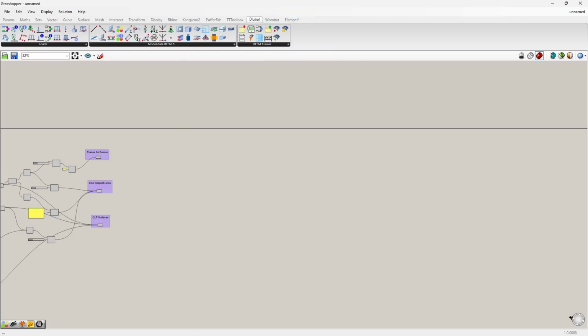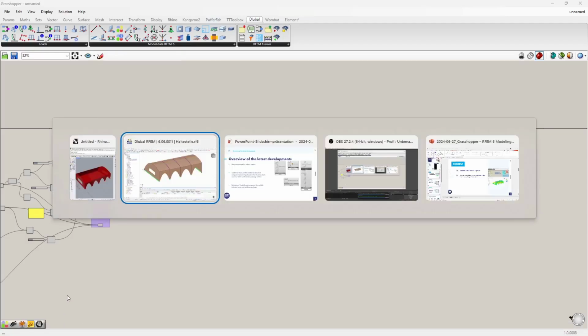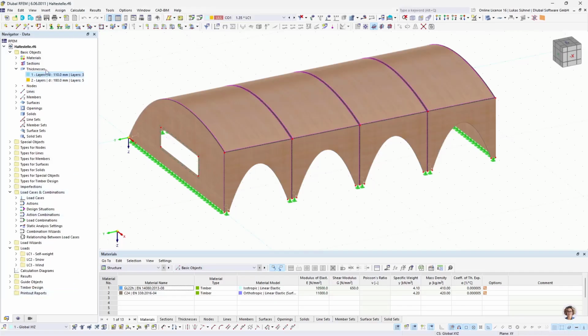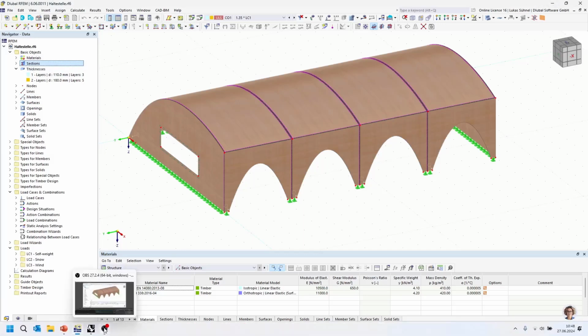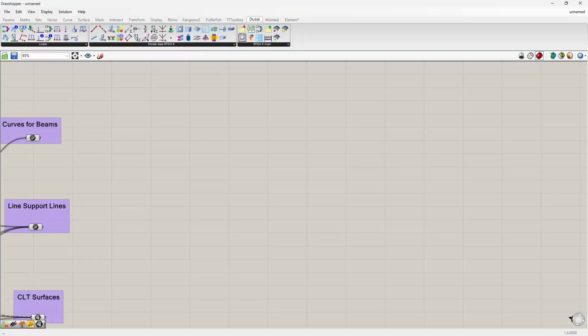All right, how do we start? I think RFEM gives us a nice hint here. The data navigator in RFEM shows us the basic objects and then specific object types for nodes. And it's kind of the logic that you use when you're defining your structure. First you define materials, then the sections and the thicknesses. Then you continue maybe with members and with surfaces and solids and so on. And the same logic we use in Grasshopper. I start with the definition of my materials and sections.